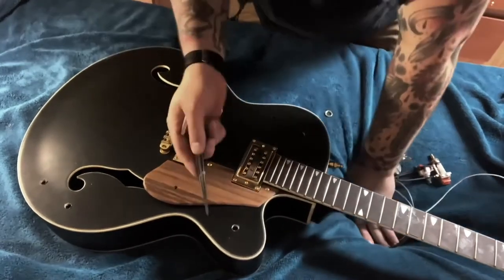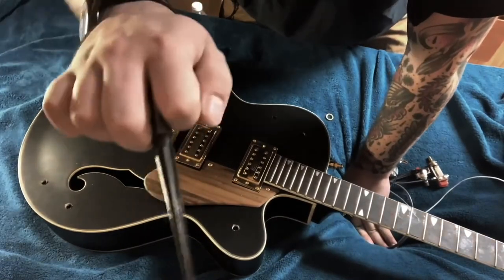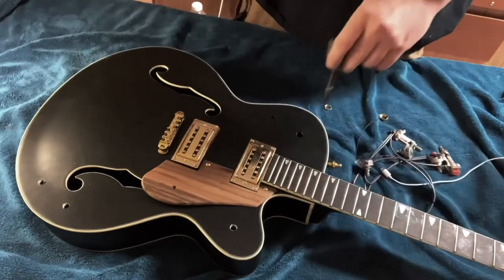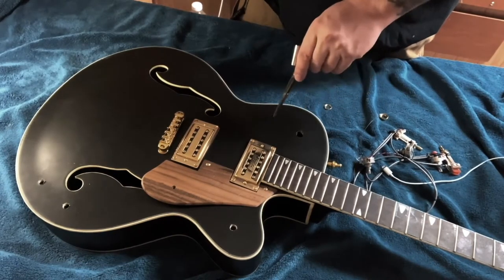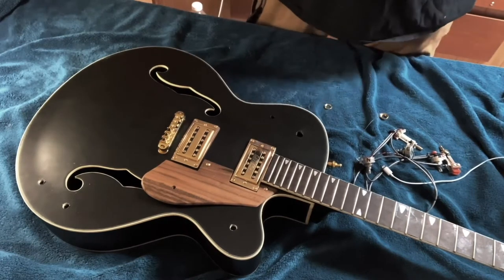As you can see, these didn't take a whole lot to get them up to the right size. I just did a few turns, checked the size, a few turns, just so that I don't do too much. A little bit more scared of these switch holes because this one's originally for a pot, so it's gonna get much bigger. I don't wanna take too much off of this anyway, so we'll see how this goes.